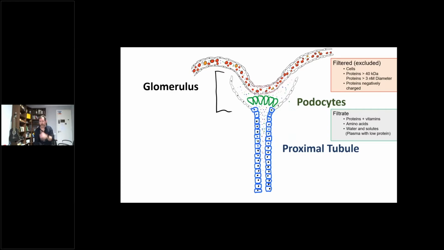You see up on the top right what's excluded, and the podocytes do a little bit more additional filtering, but they keep the whole barrier intact. And then the proximal tubule is a professional transport machine, and it will bring back nearly everything that comes through under normal conditions. But as I said, if you eat too much salt or whatever, those pathways are overloaded, and the salt simply goes into your urine.